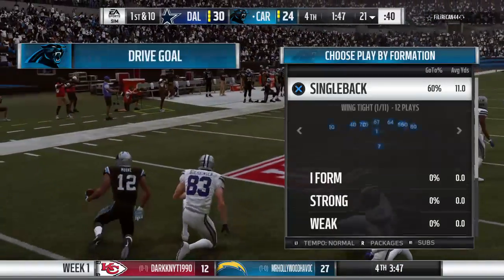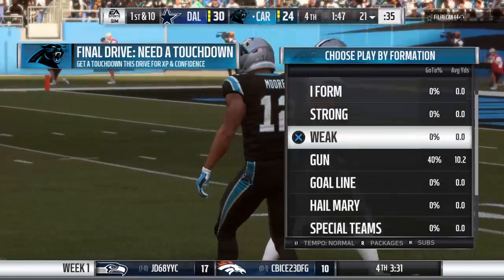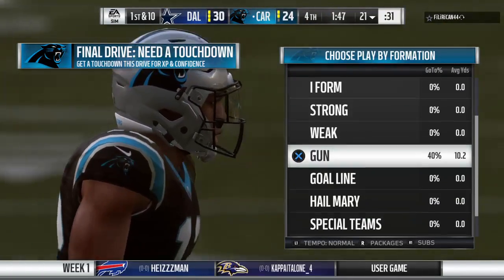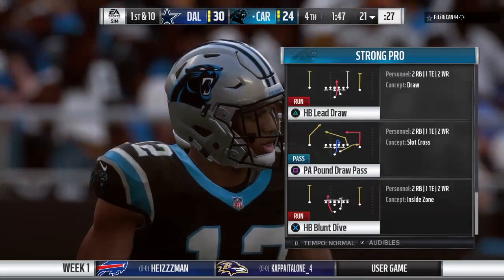And he's able to get it across the 20, but not by much, as he's marked down at the 21-yard line. And onto the field, here come the Panthers. These guys had to punt their last possession, and that's become too familiar of a refrain. Too many of these drives just wound up going nowhere.